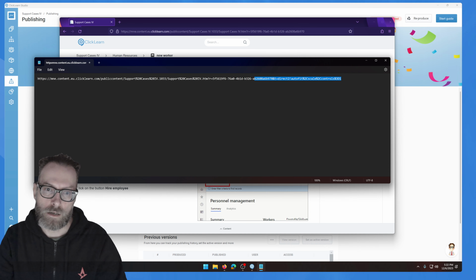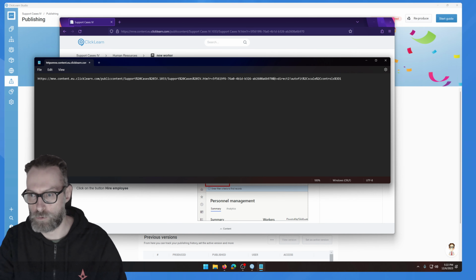So here you have the link. Basically, you can see that it's just the portal link followed by the recording. And then you have some properties, which is that we want the format of the video with auto fit, scaling, and the controls set at specific parameters. It's just the default where they're visible, right?